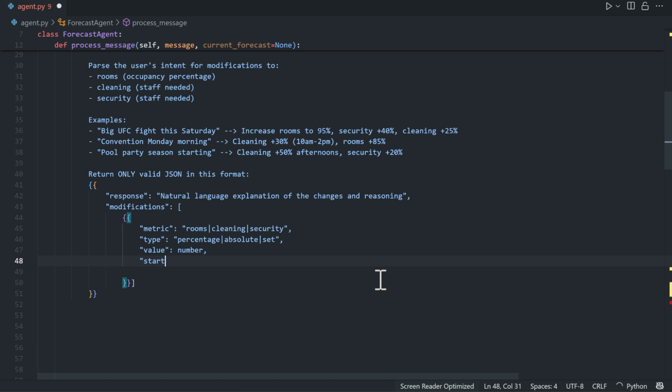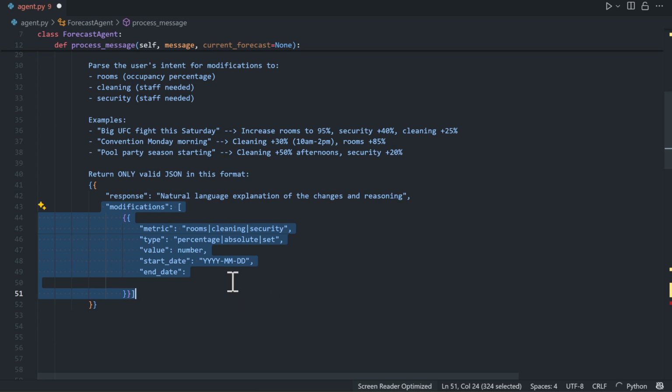And then we have just the start date. And remember, we're telling the chatbot, the agent, the LLM, to generate stuff in this format. So that's why we have to do all of this. And the reason we want it in this format is because, as you'll see in a moment, we're going to convert this dictionary to a Python dictionary. And then that allows us to take the modifications dictionary and process it through the rest of the back end, which is how we would edit the forecast.